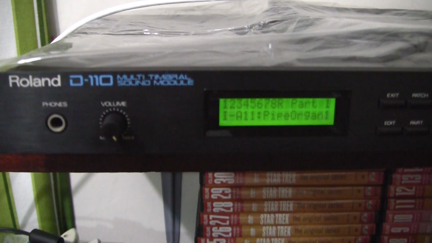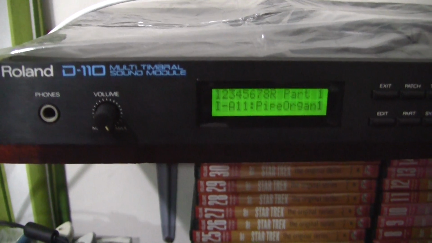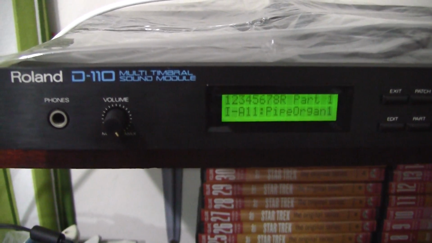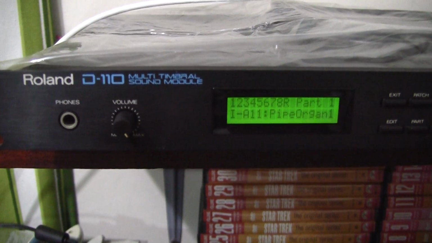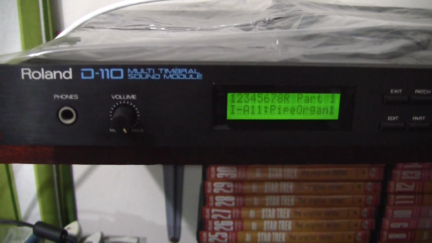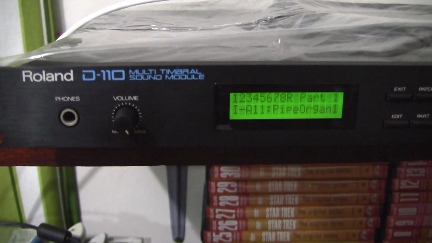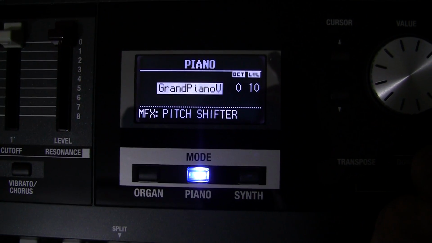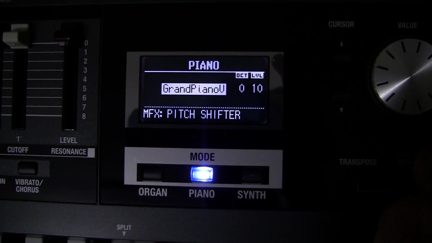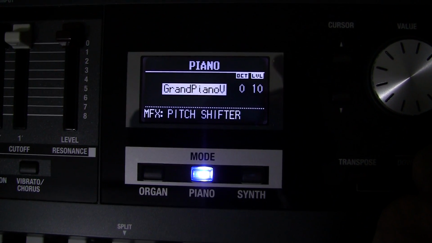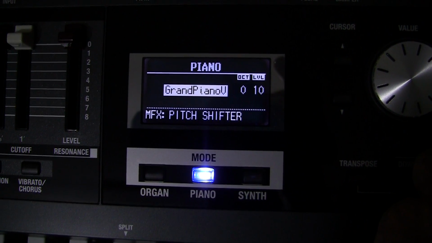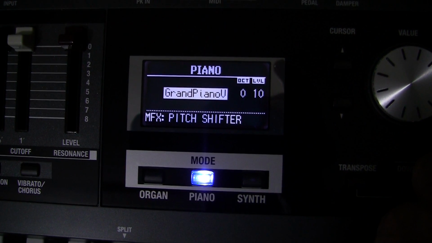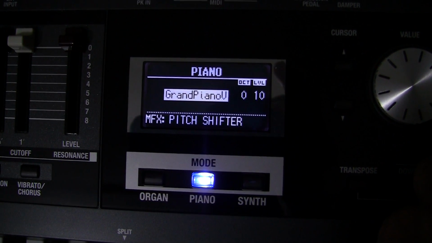So we're going to have to do several of these videos, one for each of the different types of keyboard you could possibly be using. We're going to start with the VR-09, the Roland VR-09. That's a popular choice. There are 3 settings that concern your program change numbers being transmitted from your MIDI output that you'll have to look at when dealing with the VR-09.